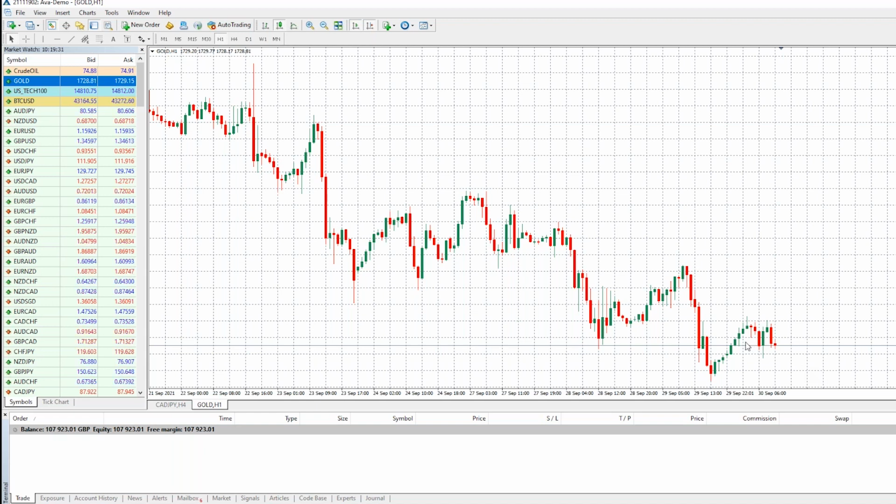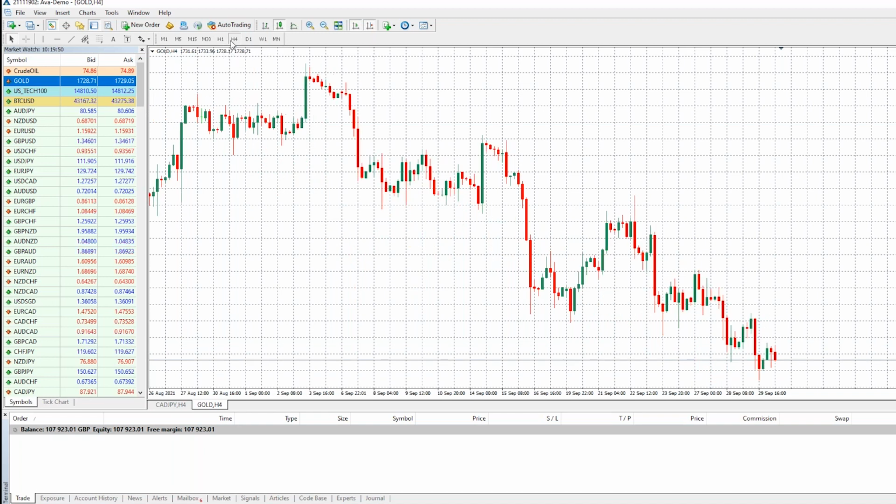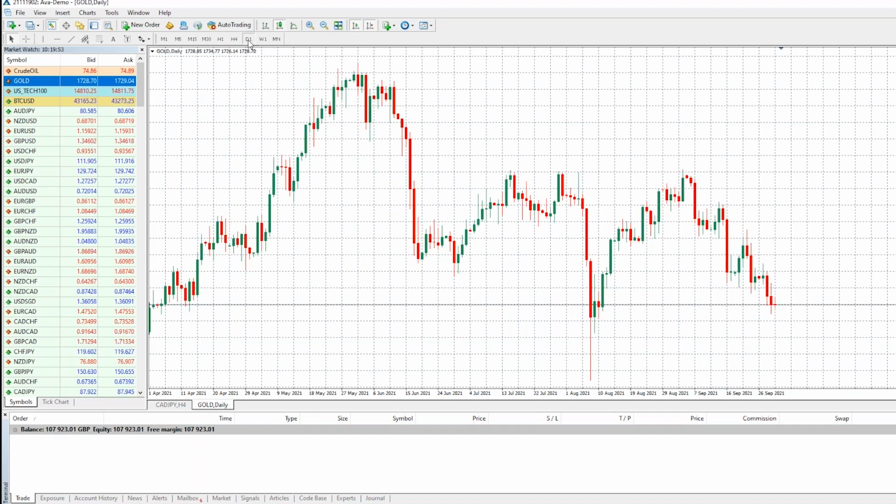But let's presume that we think there are some reasons why gold could go back up with renewed inflationary fears about debt ceilings being raised and $1 trillion stimulus packages, et cetera, in the US. So if we take a look, we're on 1 hour candles. Let's go to maybe 4 hour candles or 1 day candles. And we start to say, okay, maybe we see a support level here.